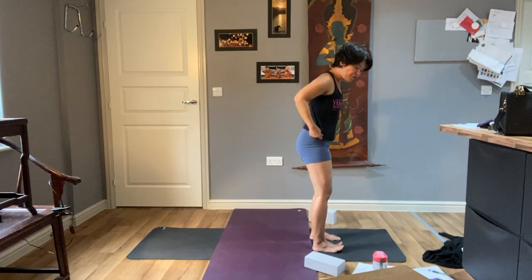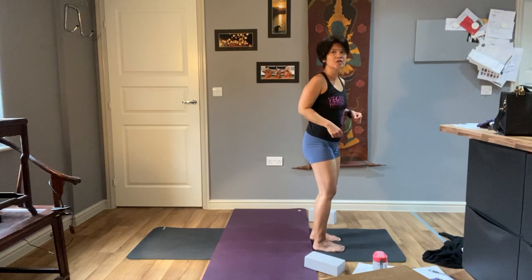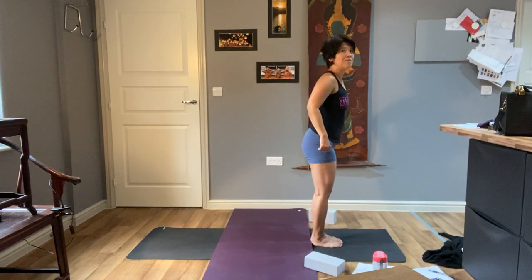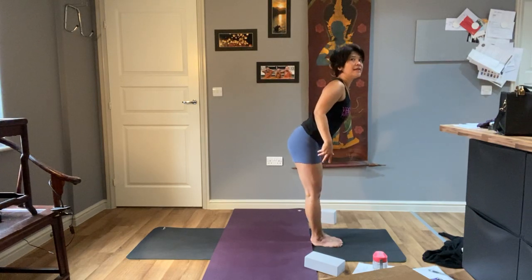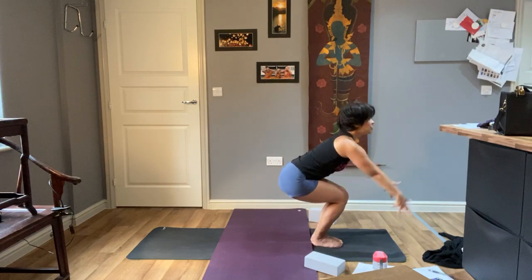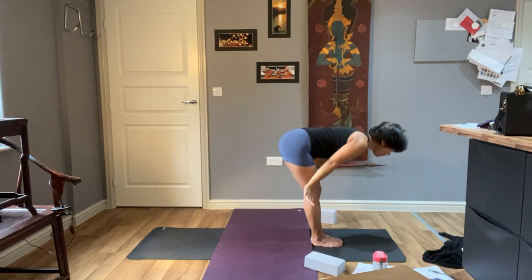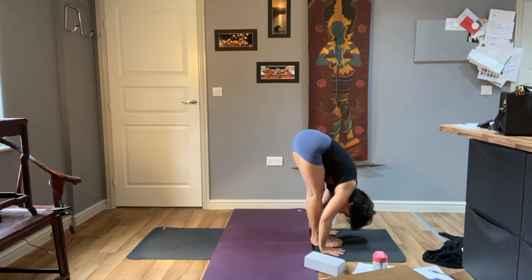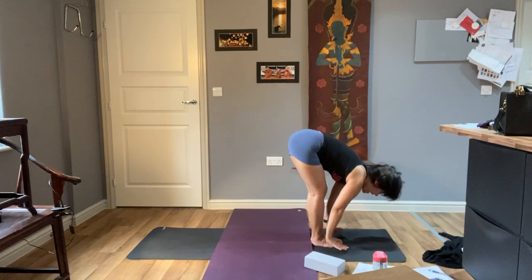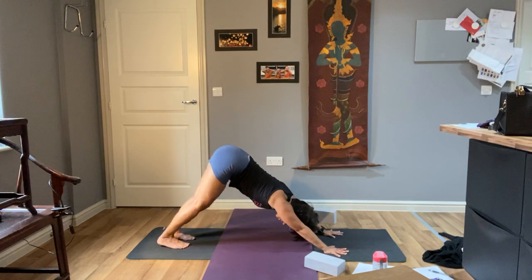So come to the front of the mat. Okay? And we're going to go into chair pose. So have your legs together. And all in one breath, hug your inner thighs, stick your bottom back, and then as you breathe in, sink your bum down behind you and float your arms up, chair pose. As you breathe out, fold forward. Think about spinning your thigh bones in. Inhale, coming up halfway. Exhale, step or jump mindfully back into downward dog.